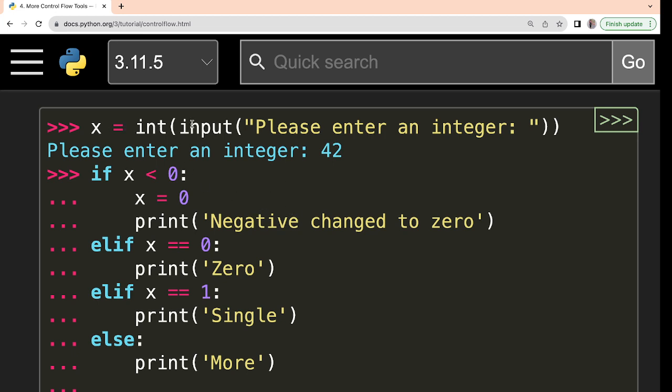As you can see here, x is taken as some input, and then a condition is checked. If the condition is true, then we come inside and these instructions will be executed. If this condition is false, then the next condition, which is elif, will be checked. First, the condition x is equal to 0 or not is checked. If it becomes true, then it will print 0. Otherwise, it will go to the next condition, written using elif, where the condition is x is equal to 1. If this condition is true, then single will be printed.